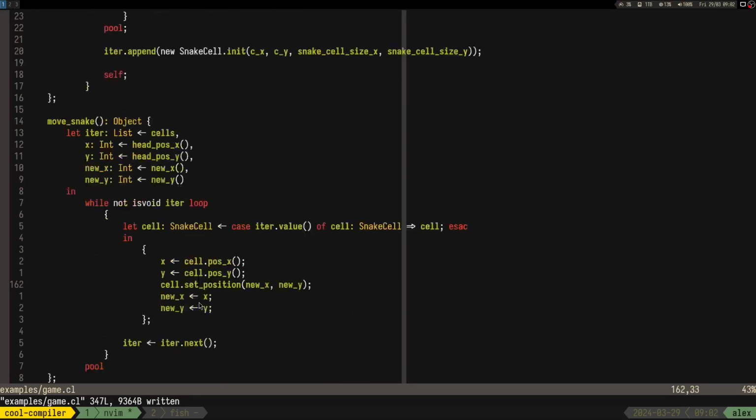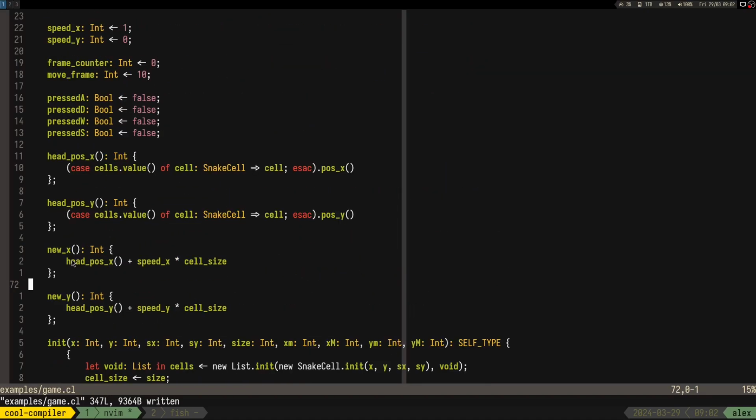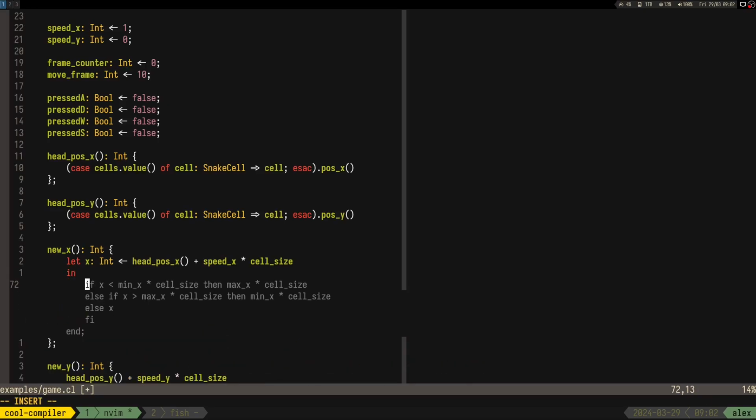All right. So what I'm thinking is, if this becomes negative, let's have let x is an int is equal to this. Right, so if x is smaller than that, then it goes to max x.